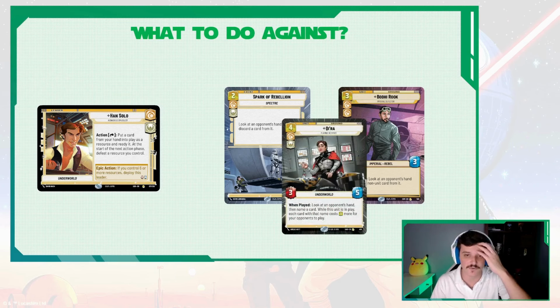And of course, Kira: Spark of Rebellion turn 1, Bodhi Rook turn 2, and then Kira is really good. Because with Kira you can name DJ, even if you don't have a DJ in hand, you can still say DJ. So if you see, okay, he has an attack, and he already used Han Solo's ability to play DJ in his next action, you can play Kira instead of DJ. Now he can't use the DJ. He needs to pay 8 because it now costs 3 more, right?